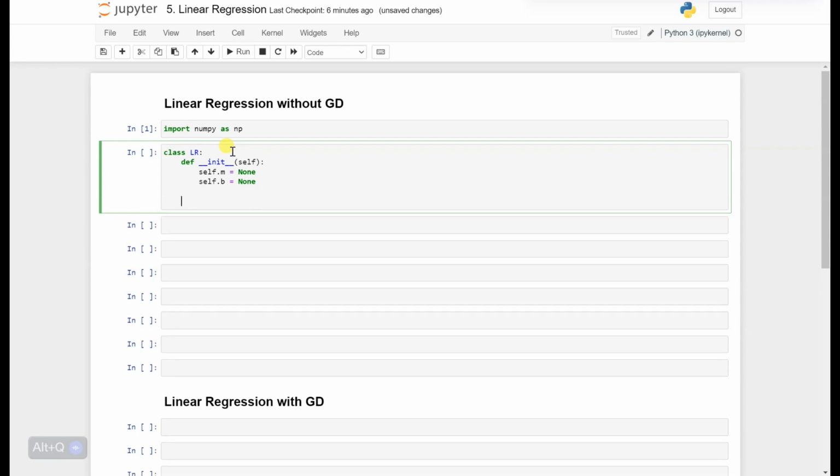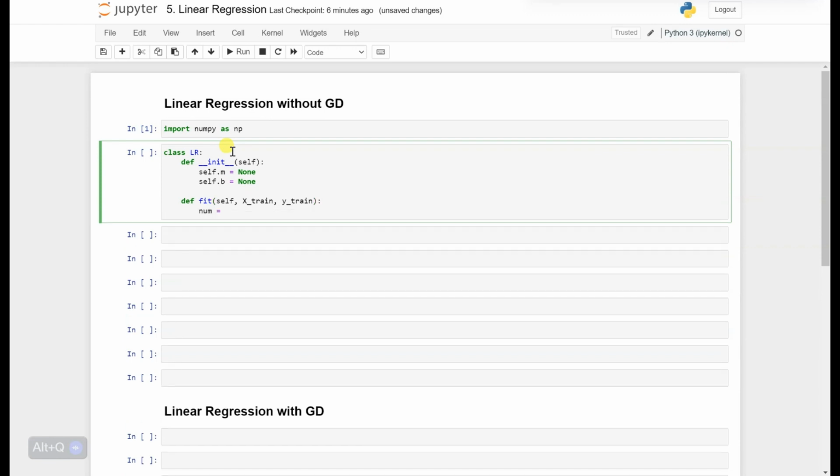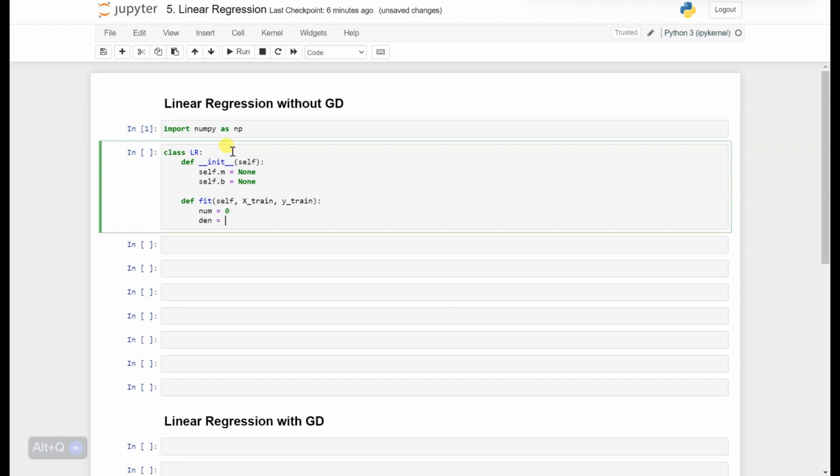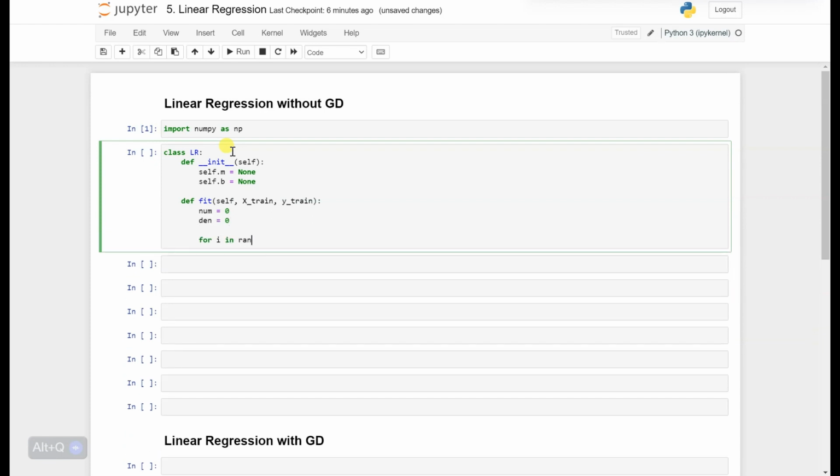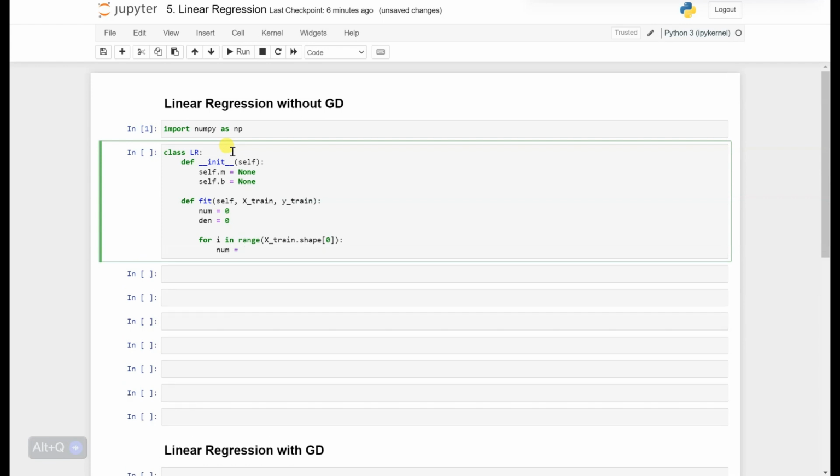Now let's define another method, that is fit. So def fit. Here we will pass self, xtrain and ytrain. Then we have to define numerator and denominator. Now we'll run a loop for the number of rows we have. Now we'll update the numerator, which will be numerator plus xtrain, then it will get multiplied by ytrain.